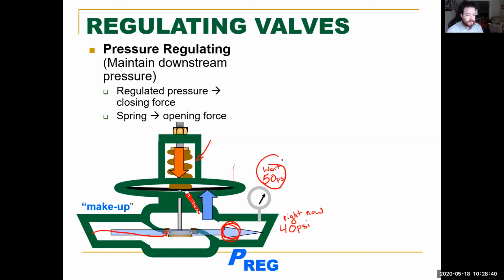And you could set it, if you want 75, you increase your spring force. So if you screw down on this spring, you're going to put more tension on that spring. The only way it has to go is down, because you have the force of the nut and the bolt holding it down. And now you can achieve a higher pressure on the downstream. Does that make sense? Does everyone see the steps that we took to decipher how it was going through? We started with how the seat was facing.